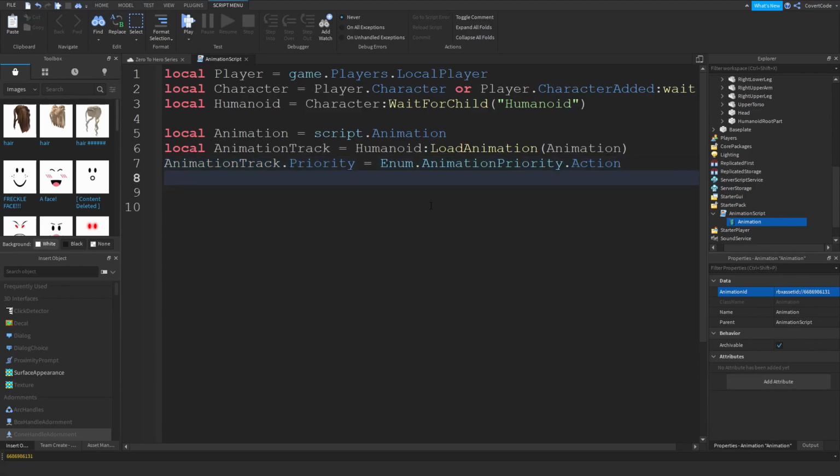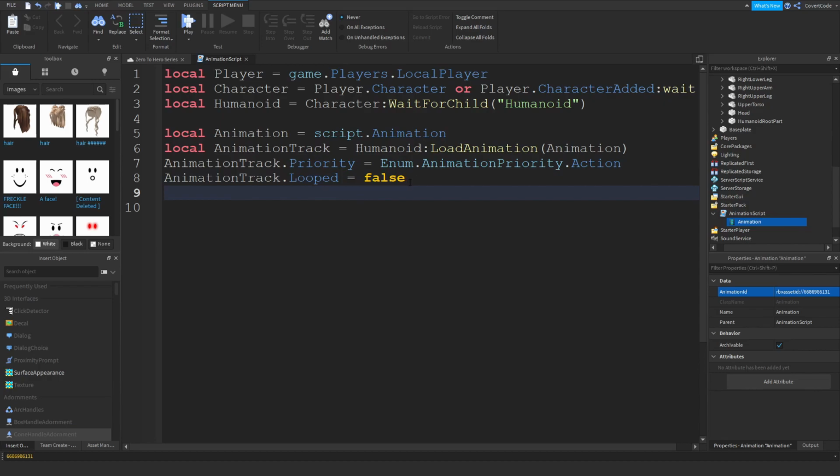Now, animationTrack.Looped is another handy property. This could be true or it could be false. You could either, my bad, you could either have this loop, which I explained what looping is, or you could just not have it loop, okay? Unless it's actually set in the animation as true, so unless it's actually looped in the animation editor, this will always be false.